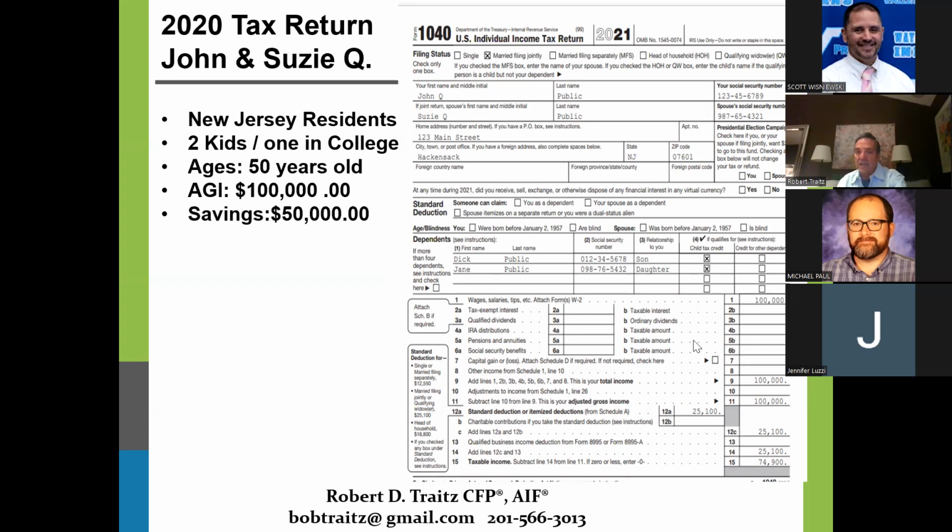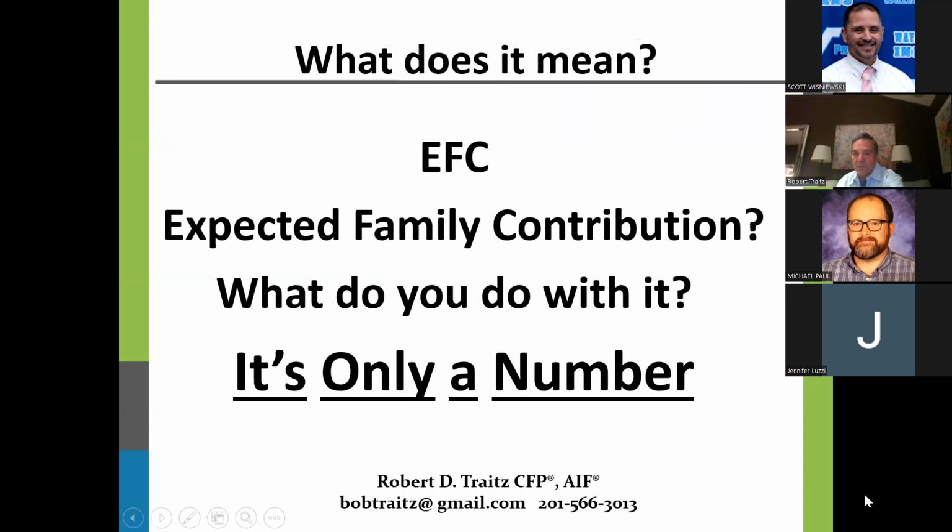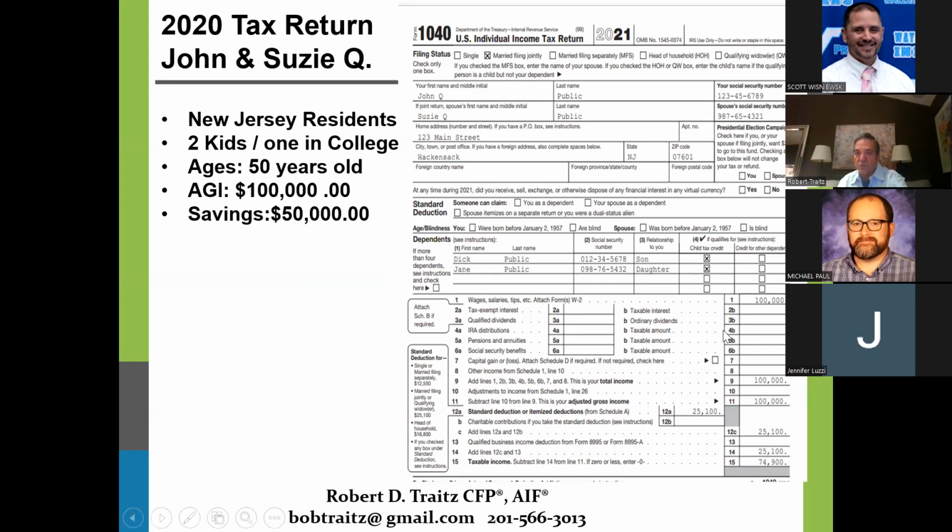Now, looking again at line 1 on the tax return, those are your W-2 wages. Line 2 is your interest income. Line 3 is your dividend income from any stocks or mutual funds that you may own, not in your IRA or 401k, stocks that you own with your general savings. Remember, do not list any monies that are in your retirement account.